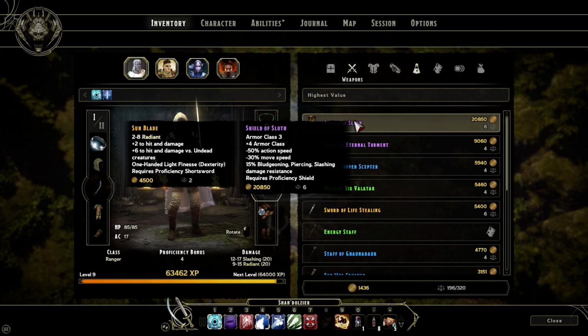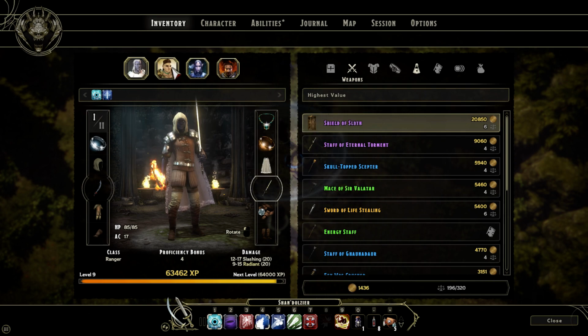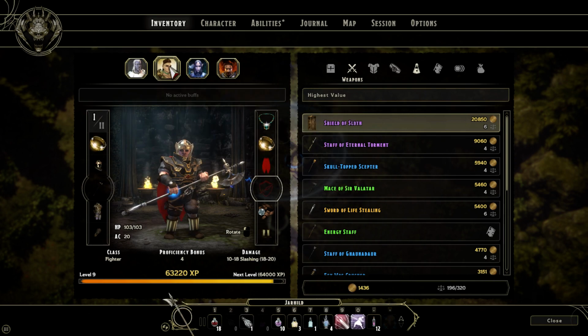And there's a lot of interesting things. So here's the Shield of Sloth, plus armor class 3, plus 4 armor class. That's like amazing. But minus 50% action speed, move speed, and you get a lot of resistance. So what you would do is put that on your tank, which would be Jarhild.